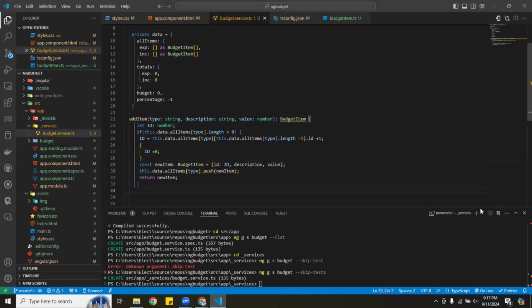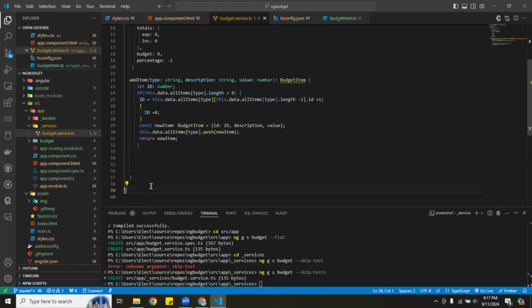So then let's create another function for delete. This is the one to add a new item. Why is this throwing this? It says not all code paths return a value.